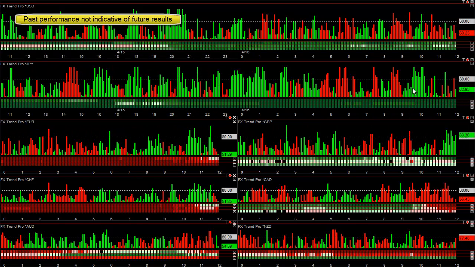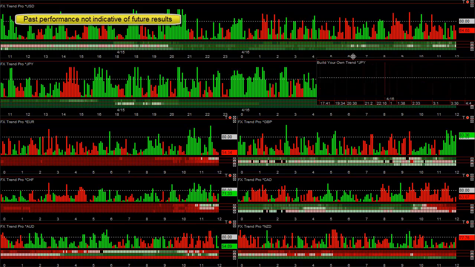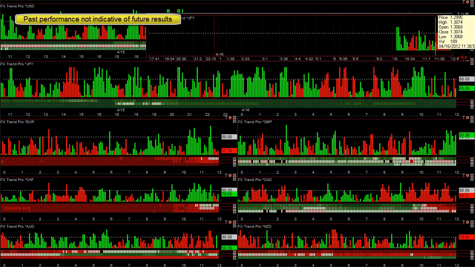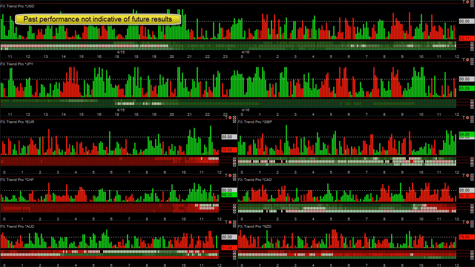Notice the yen right here, lots of strength and a little bit of weakness in here. Here's what it looks like on the range charts. A little bit different picture. Strength, a little bit of weakness, strength, and then right here, it could go either way, and then 11:30 right here, it picks up some weakness, 11:38 actually, because remember this is a range bar chart, has nothing to do with time. 11:38, the yen's the weakest.